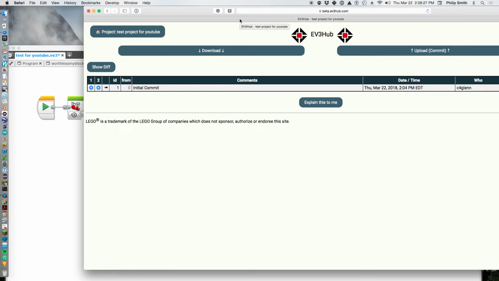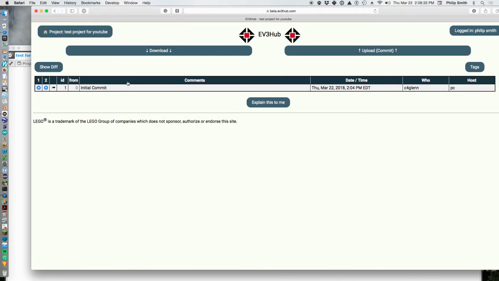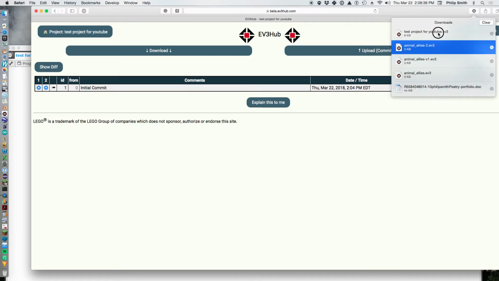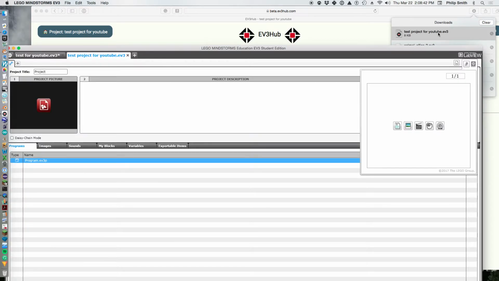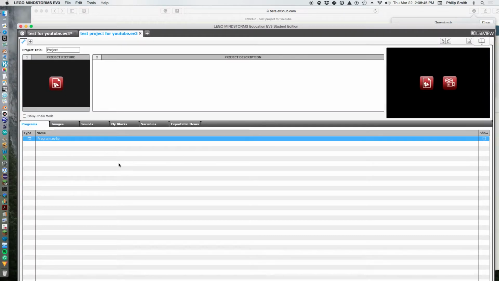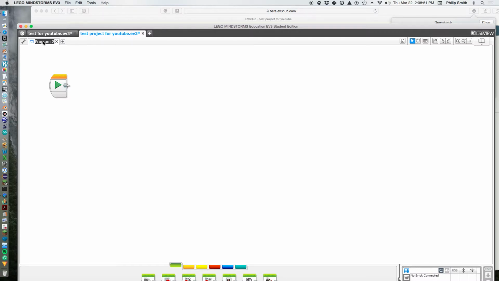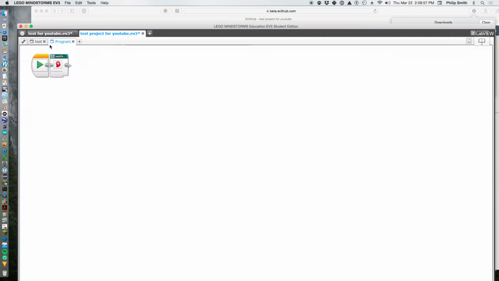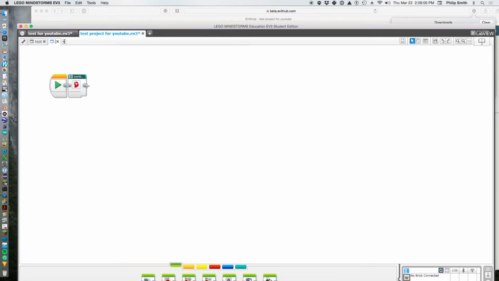So what you really want to do is hit this download button first. That will download all of the things that are in here merged together. It'll download them, and then you can edit that. So I open this up, and I am actually going to make a new program. And instead of calling it program 2, I'm going to call this test, and I'm going to rename this one as well. I'm going to name this one worthless program. And so this right here is going to call.